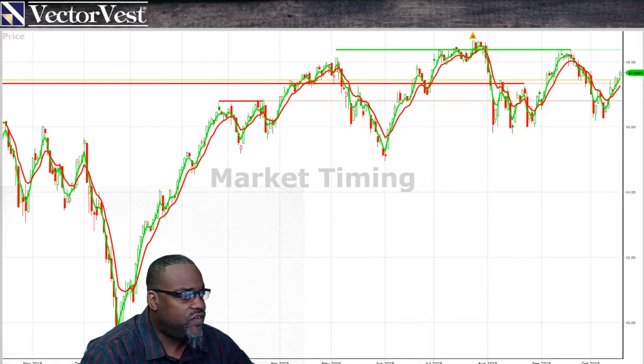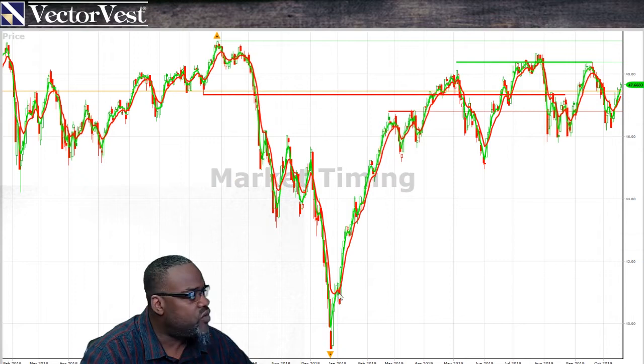We can truly get a feel of when the market is moving up. Let me spread this out a little bit. Truly get a feel of when the market is moving up, when the market is moving down like we have here, and when the market starts moving sideways. Let's currently look at the last 3 months worth of data.